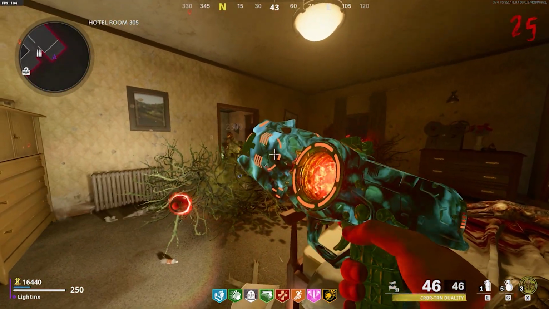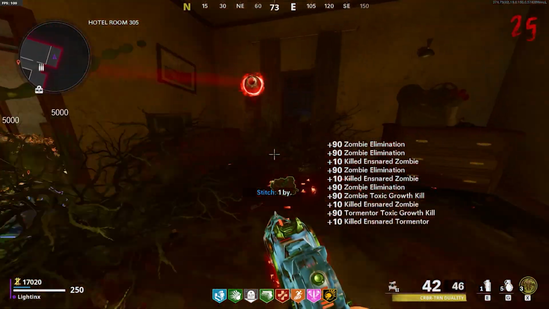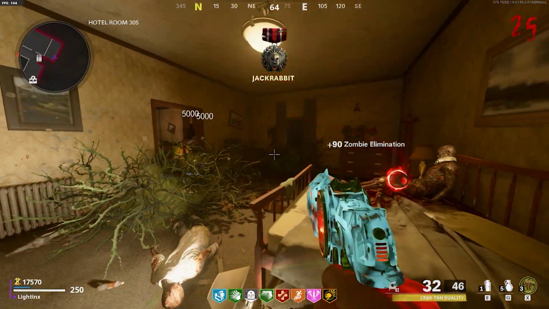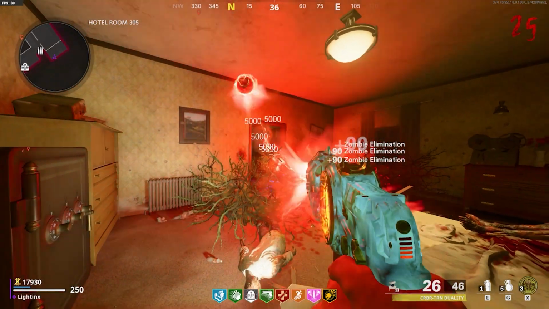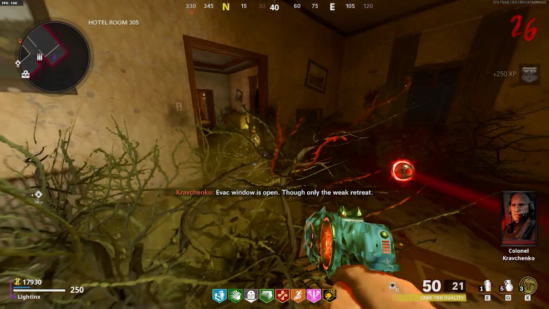I am aware with some of these glitches that it will teleport you after a while. All you want to do to stop that from happening is just move around a little bit, or if you do get teleported out, just return to the glitch again. It shouldn't take too much time, it'll be really quick and it's all worth it at the end.